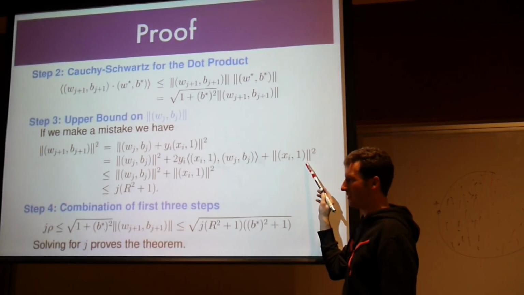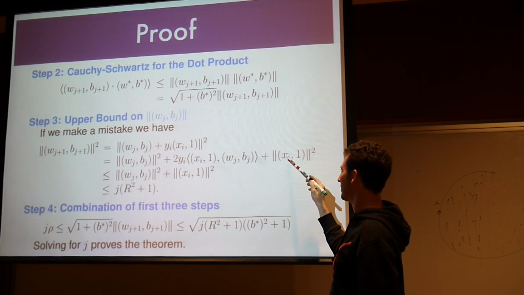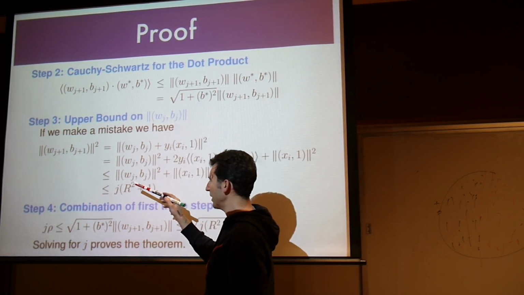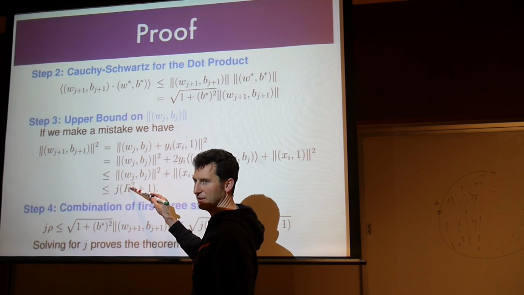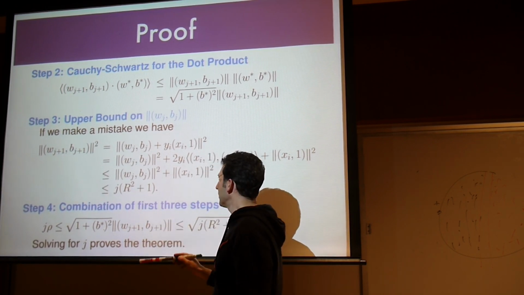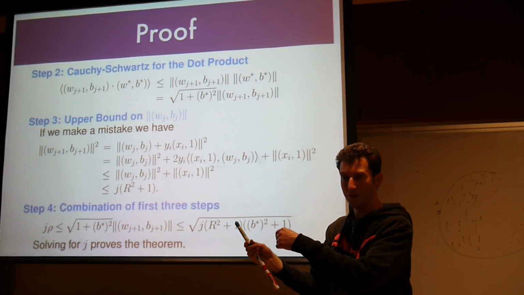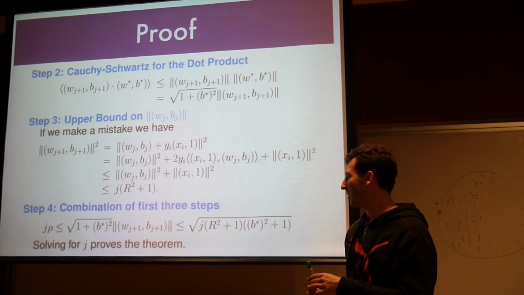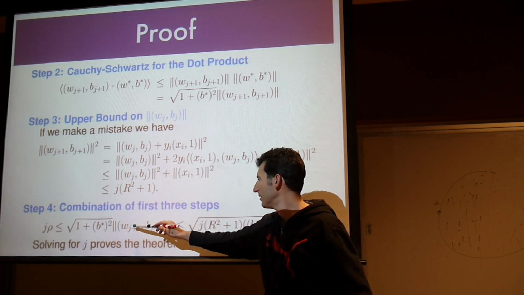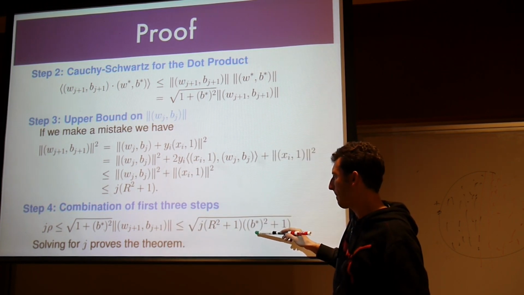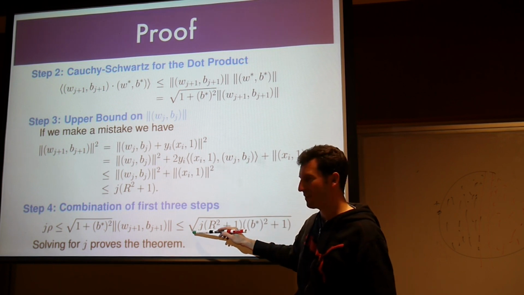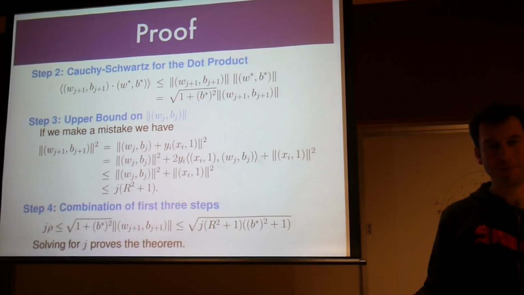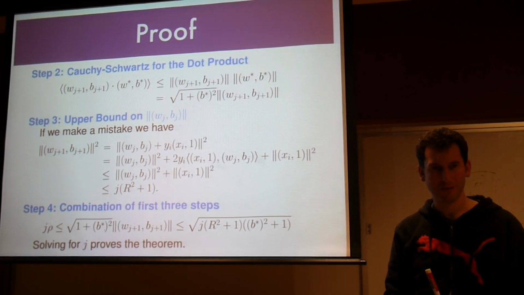And I know what the length of this is. The length of this is exactly radius squared plus 1. So therefore, I know that the squared length of the vector also increases linearly. Now, what I therefore have is a lower bound for each iteration, and I have an upper bound for the alignment. The only way to satisfy this, if I plug this in here, is by satisfying this inequality. And the largest j that satisfies this is exactly the upper bound on the update counter. Because after that point, it's impossible for me to make yet another update.